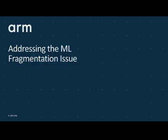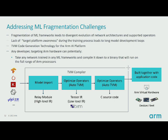Now, one of the main issues that I see in the IoT machine learning landscape is the pace at which it is evolving, and since it's in an early stage of development, there are a lot of issues with fragmentation of the machine learning frameworks. One is the framework fragmentation itself. The second one is that it's quite difficult to get a team with competence in both embedded system knowledge as well as machine learning framework, model and training expertise. So the data scientist does not take into account where it is being deployed, and I think that is a big gap today, because you need to know the platforms and the hardware capabilities while you are developing your neural network. I think there is a mismatch today. So these are the two main challenges that we see.